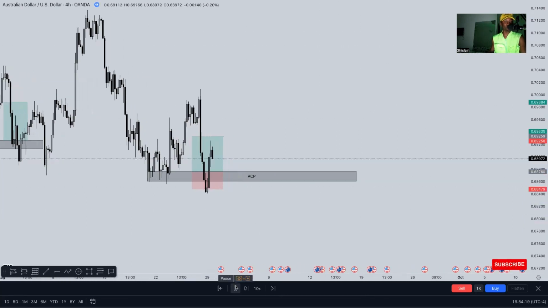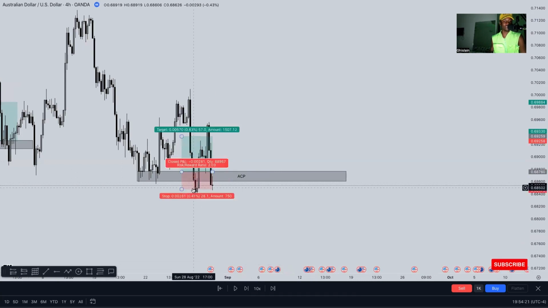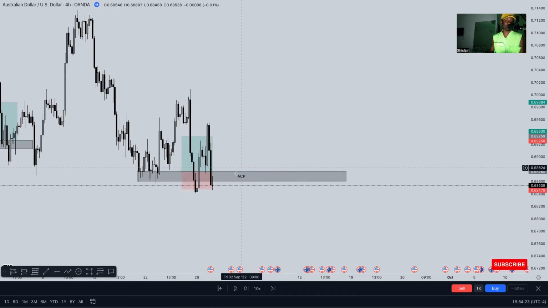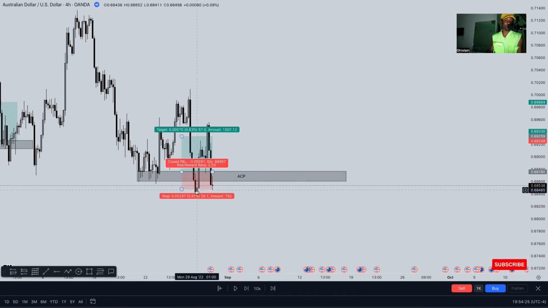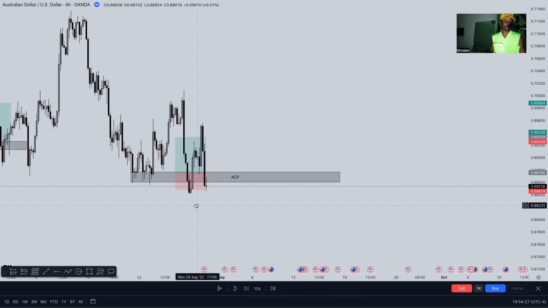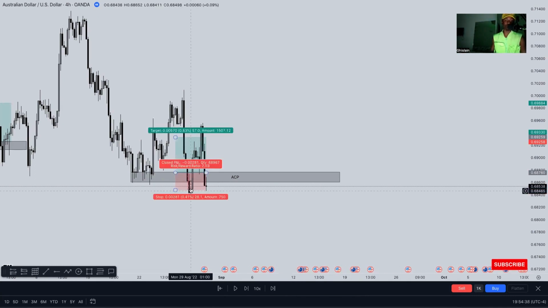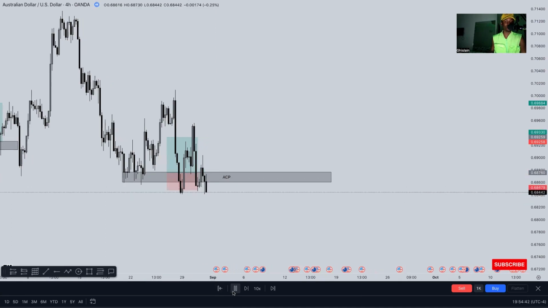Okay, we got stopped out. Our stop loss was really too tight. You can see here, it almost worked out, but our stop loss was really tight. But I don't regret it. It's fine. I'd like to see the price come deeper. You see, it broke out, but it didn't really break out. My rule for a breakout is I like to see two consecutive candles come out and close out of my zones. That did not happen. One closed out, but the other one closed weirdly in a bullish way, and I don't like it. So let's see what happens.